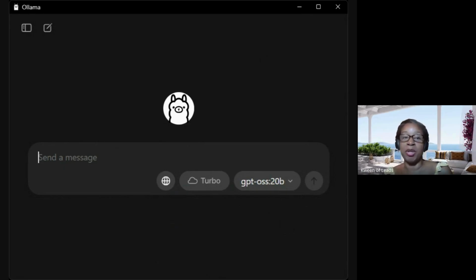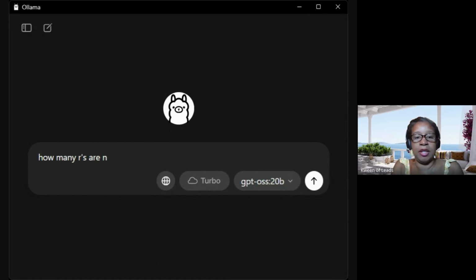We're going to ask it the same questions that we're about to ask Ollama with the GPT-OSS 20B version. We shouldn't really see too much of a difference in the responses. Something that people like trying, I've seen this question pop up a lot: how many R's are in the word strawberry?